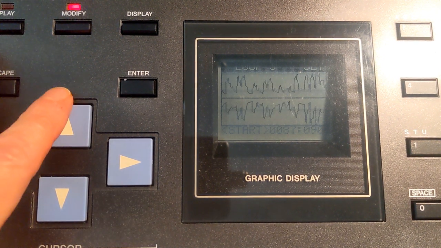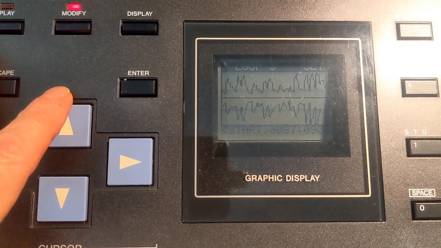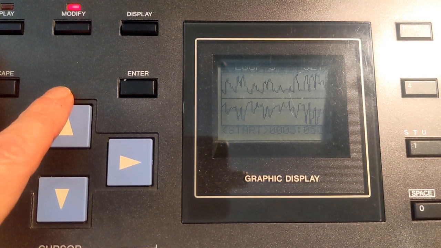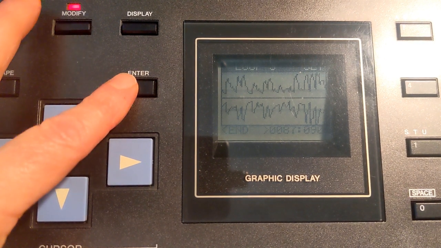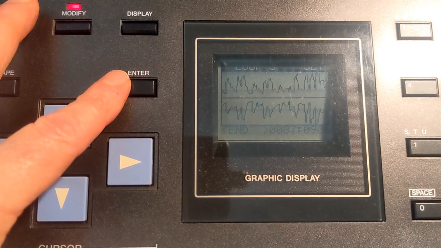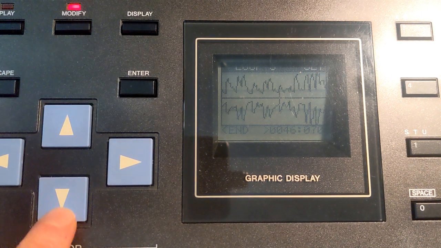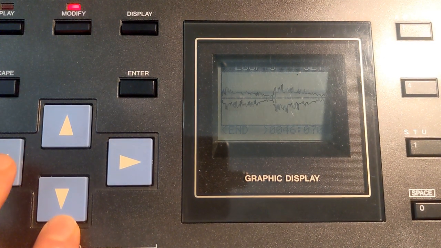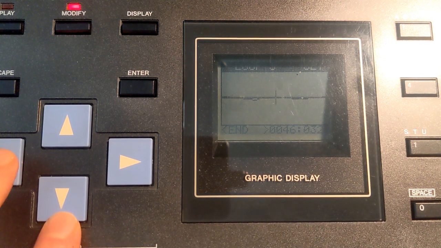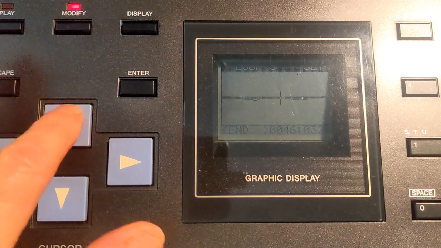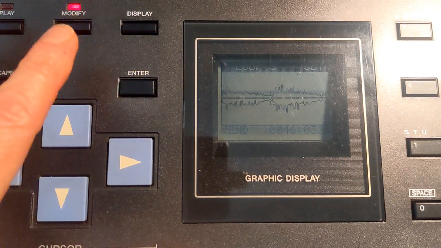Now, the nice thing is you don't have to loop sequentially. So I can jump back to this note and hit enter and go maybe a little bit longer, so we have a longer chunk. Maybe up to that note right there. You just kind of guess, and then you can zoom in. There's the start there. Zoom in again. Yeah, pretty close. And then up, and then go to the start of the sample.